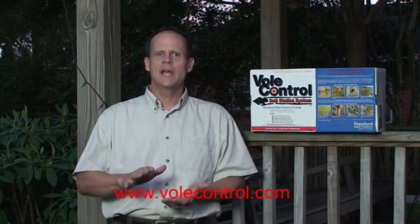Identifying several hot spots of vole activity clustered in an area determines that a vole colony is present. A pine vole colony comprises an area of about 1,200 square feet. And if you have vole activity in a larger area than 1,200 square feet, you have more vole colonies within that area. Only install a Vole Control Bait Station where you've had a positive apple test. If you skip the apple sign test and place the bait station in random areas where you think there is activity, you may not get adequate control and waste precious time.